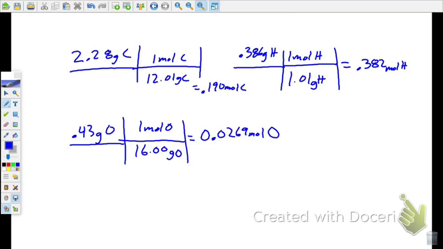You're kind of looking at your numbers, and I didn't go as far as maybe you have gone. Maybe some of you went farther. When we look at this, you can see that hydrogen's double carbon, right? When you come up with a formula, hydrogen has to be a subscript twice as much as carbon. And then oxygen is just a small amount. So if I divide by the smallest number on all of these, I get some numbers that some of them are close to whole numbers and some of them are a little bit further away than what we're used to.